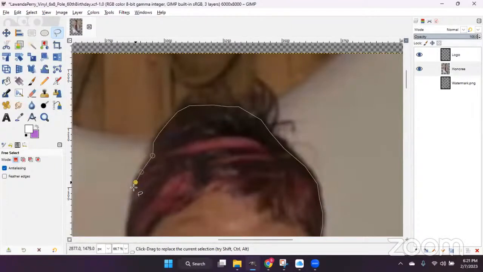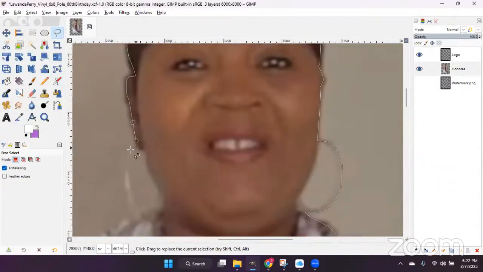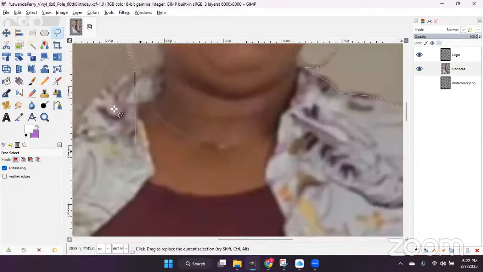The reason I stay inside of the edges is because if you don't, it's going to create like this glow effect because it's going to be pulling from the background colors. So it's going to be like this glow effect that's the same color as the background. And we don't want that to happen. So I'm literally just moving and clicking, scrolling around my design canvas, using my scroll bars.